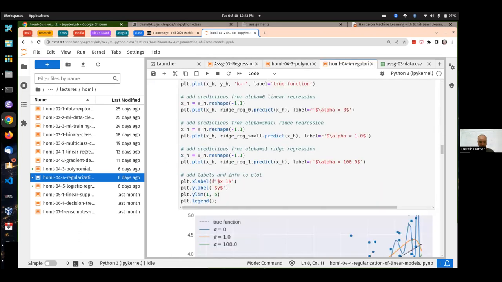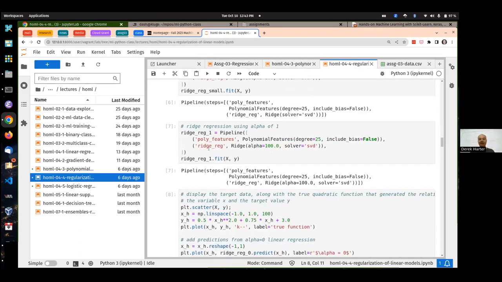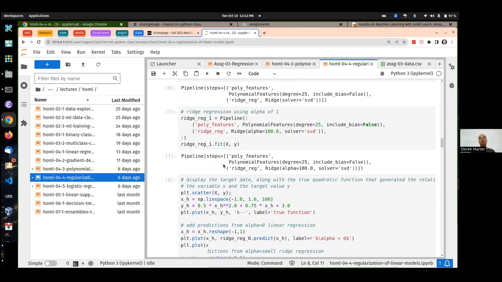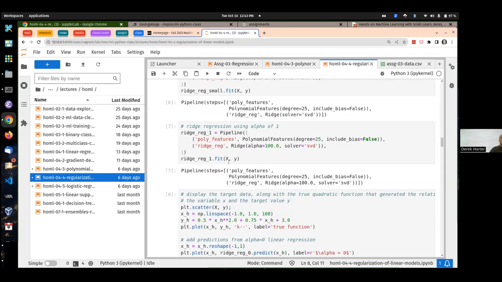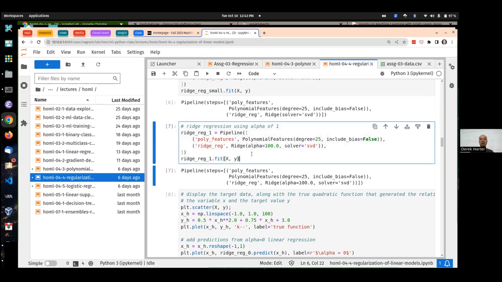I'm not certain there may or may not be a good example. So if you have a pipeline here, after you fit it, sometimes you can call functions directly. I need to get the intercept and the coefficients. For the intercept and the coefficients, you can't call it on your pipeline object.